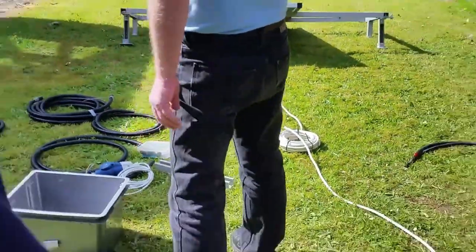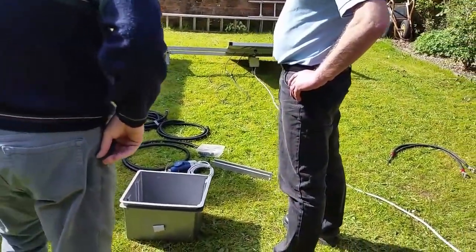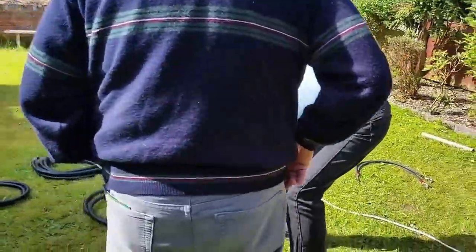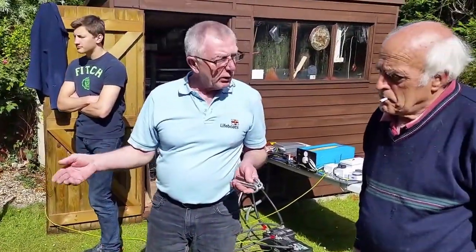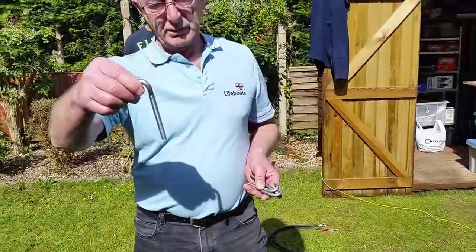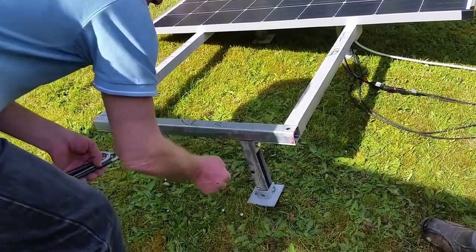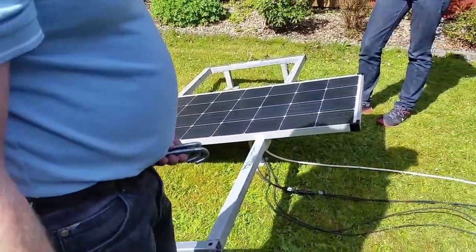When you assemble your frame, because we're going to have to disassemble it in a few minutes, it's all undone, ready for you to transport away. I'll show you how to open the JB. When you install this frame, you may want to put it on a concrete plinth. You may just want to put it on soil. It is soil, sand, soil. Well, all I would suggest is that you belt in some J-hooks. It'll just stop somebody nicking it. Just belt in a J-hook there, into the soil, and it'll push the frame down. So I've thrown you some of them in the box.